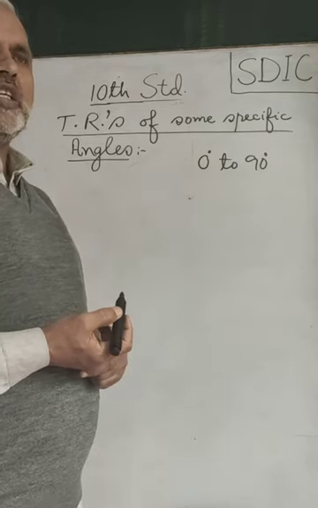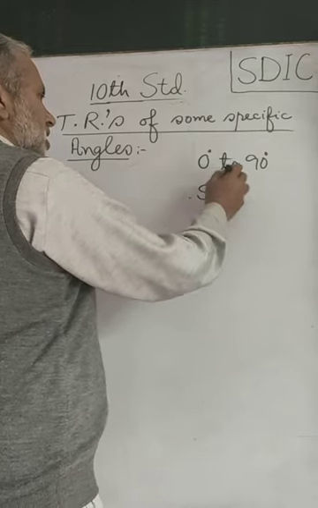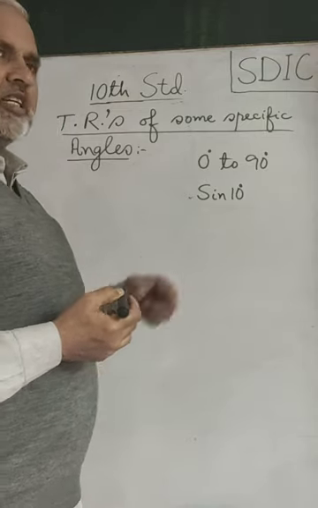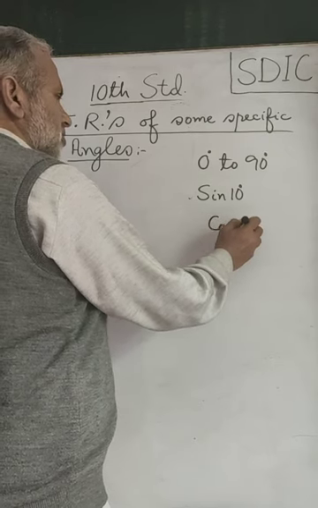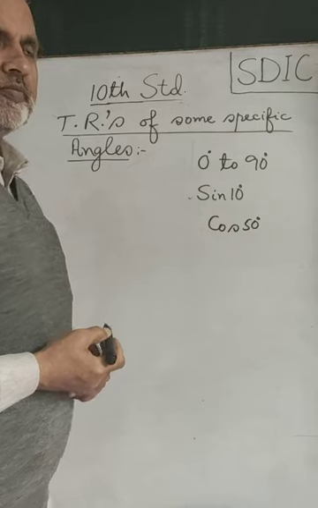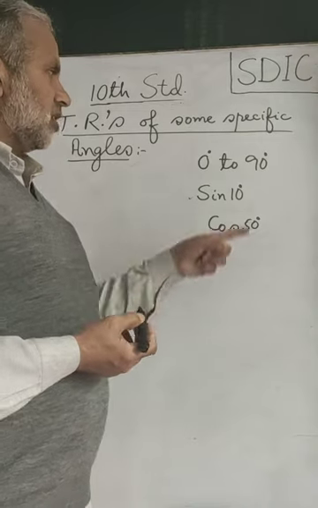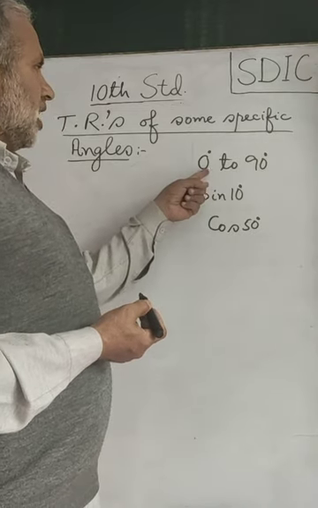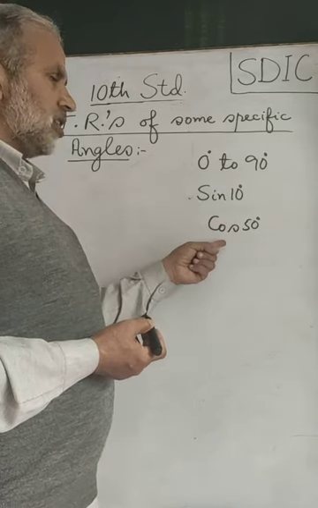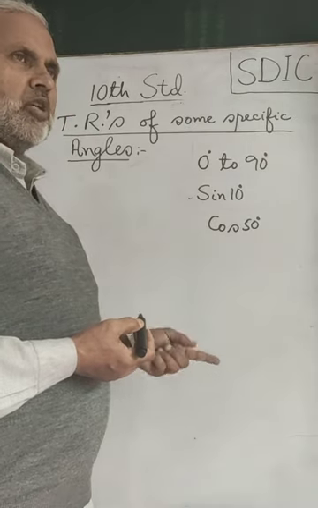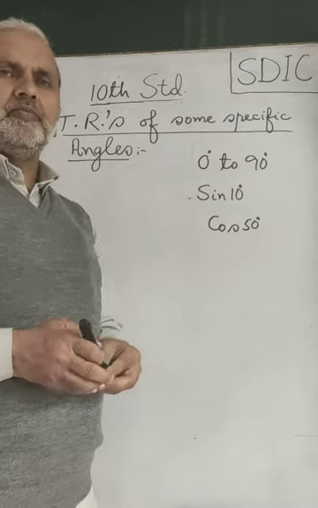If we suppose that angle is 10 degrees, then sine 10 will be written instead of sine A or sine theta. Now we have 10 degrees as the acute angle. If you choose 50 degrees, then you can write cos 50 degrees. Here 50 degrees is the acute angle. We don't have A written there now. A specific angle is used here. So any measurement between 0 and 90 degrees can appear after the trigonometric ratio. Sine, cos, tan, cot, sec, cosec, any trigonometric ratio and any acute angle can be used there.